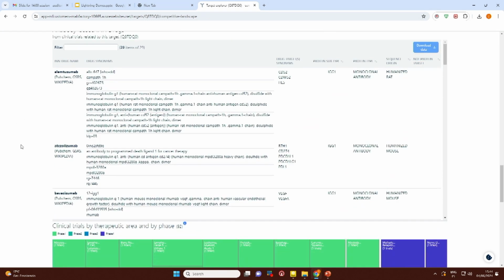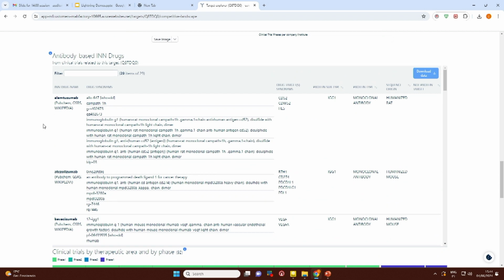You also have a table here of the antibodies that have been used in combination or as comparison with antibodies targeting TIM3, for example. So they are not all against TIM3 because, as you know, in combination you may use two antibodies that have different targets.